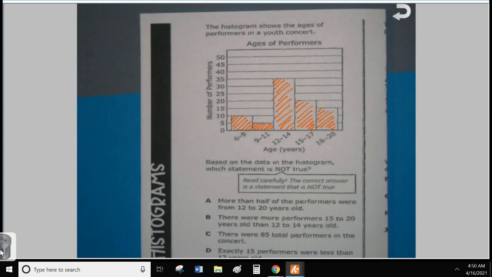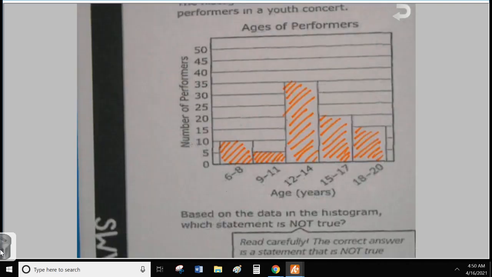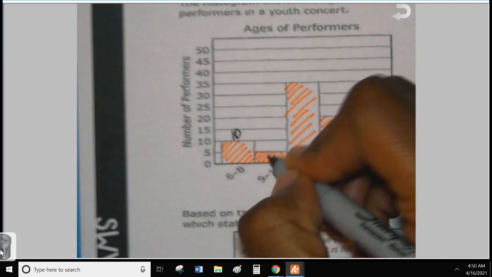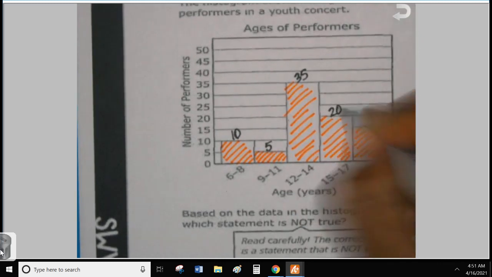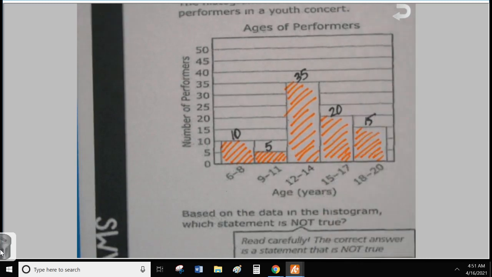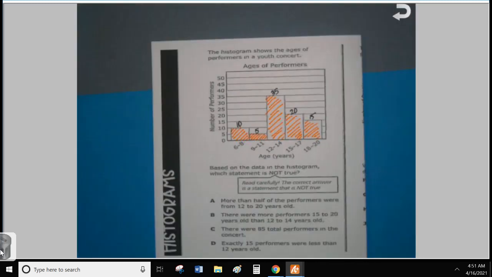I went and colored these in because they're a little bit hard to see because it's white on white. A little tip that I would like to give you guys, if you are able to write on your histogram or either label on the computer if you're looking at a histogram, is to go in and put the frequencies on top of the bars. That'll help, especially when you have to do a lot of adding. So here, this is 10, this is 5, this is 35, this is 20, and this is 15. Okay? So that's going to help us along the way with these problems because we're going to have to do a lot of comparing and adding.